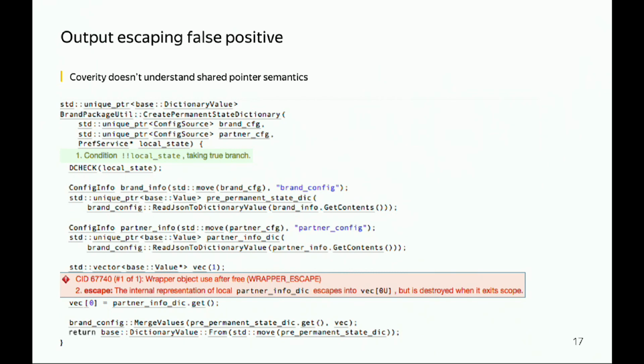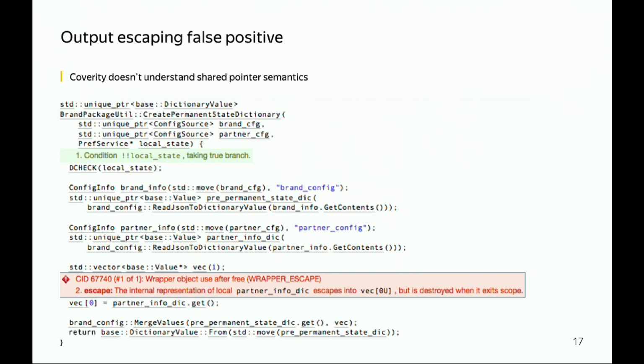So it's a smart pointer, and when we just call get, we don't get an out of scope issue, because smart pointers have reference counting, and the object will not be destroyed if the reference still exists. So smart pointers work the same way.